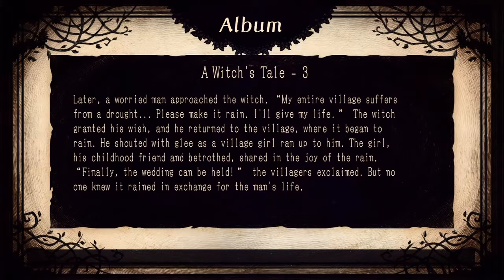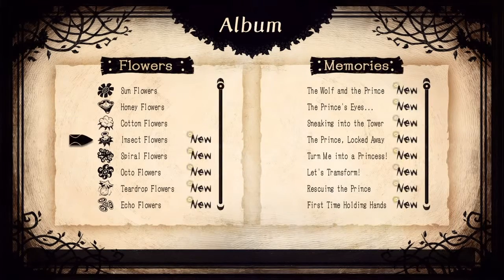Later, a worried man approached the witch. "My entire village suffers from a drought. Please make it rain. I'll give my life." The witch granted his wish, and he returned to the village, where it began to rain. He shouted with glee as the village girl ran up to him. The girl, his childhood friend and betrothed, shared in the joy of the rain. "Finally, the wedding can be held," the villagers exclaimed, but no one knew it rained in exchange for the man's life. That's noble.